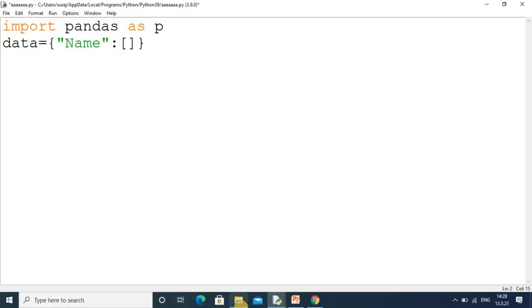So for the key name we have some values. As it belongs to the name, here you have to mention the names. So the first name is Ram. Here in this data we have taken three names, and then again one more key you can use in the example. So my next key is age.